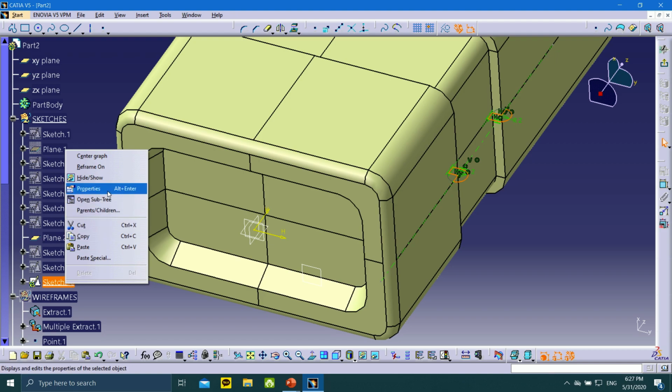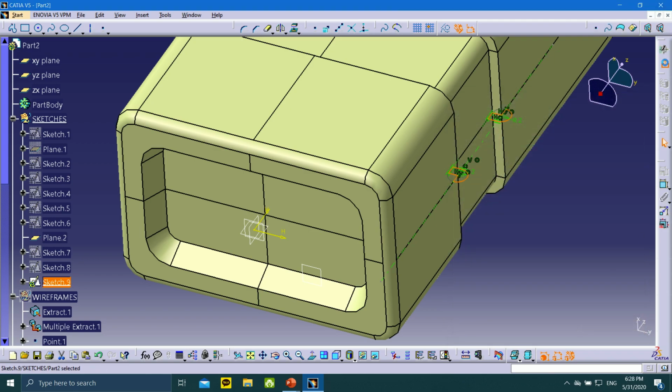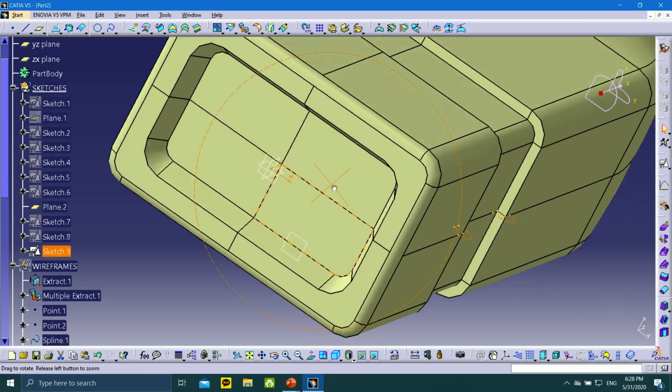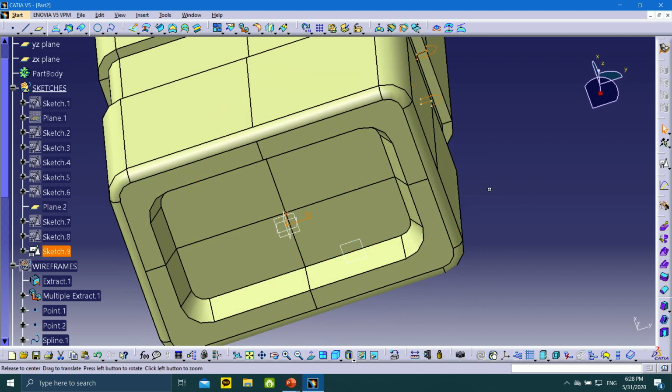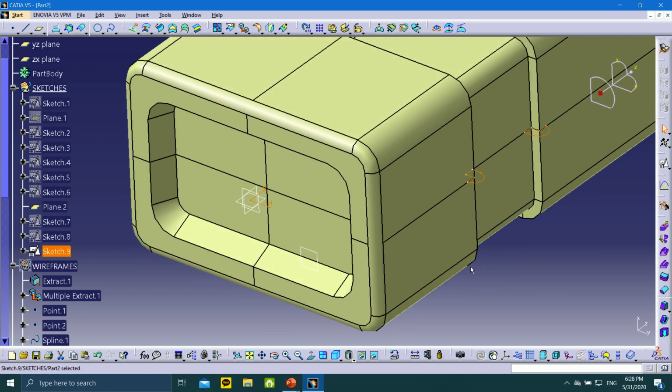Maybe I should name it sketch 9. Okay, all right. That is sketch 9, and another is a sketch on this plane, and the sketch is very easy.